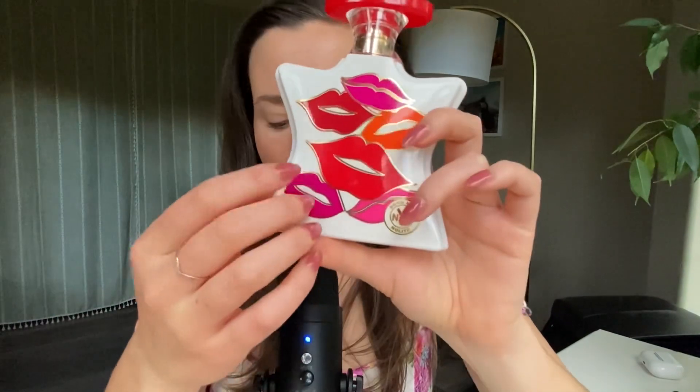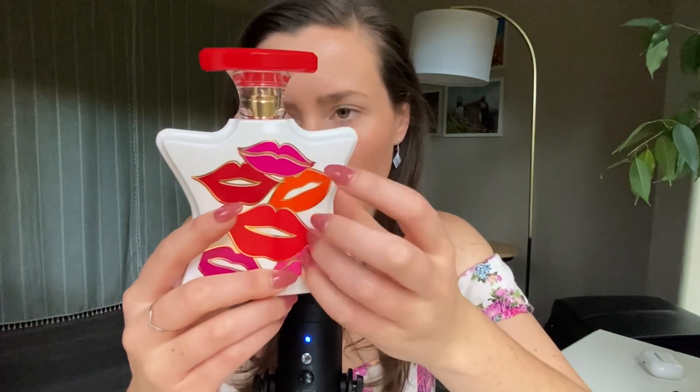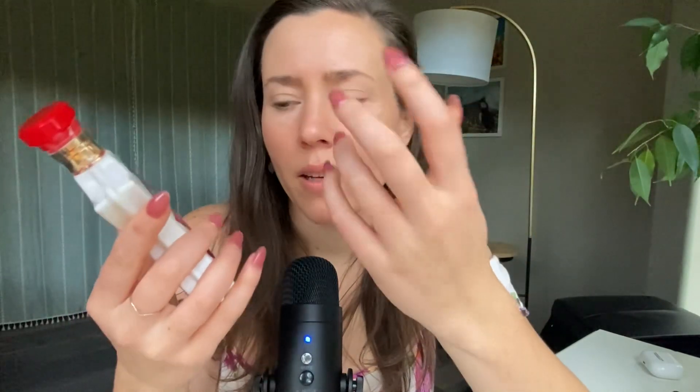For price value, pretty much everybody is agreeing that this is overpriced — definitely more than they want to pay for it. I can understand that because it's just an expensive perfume. It is really nice, and like I said, if a couple years go by and I'm still loving it and haven't found something similar at a lower price point, I would maybe go back and buy it. But for now I'm going to part with it just because it's so expensive.